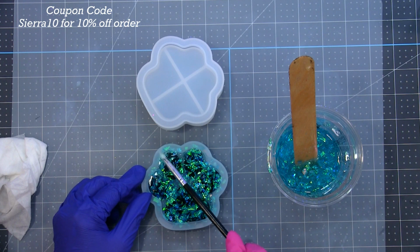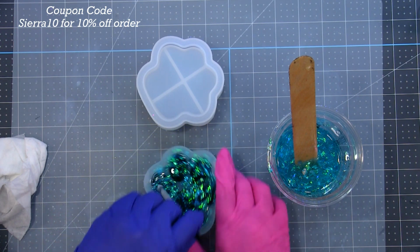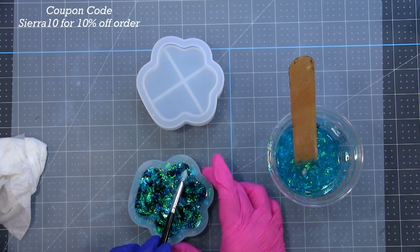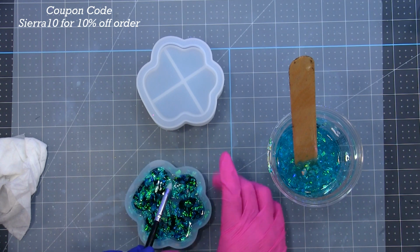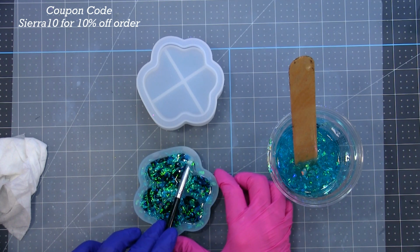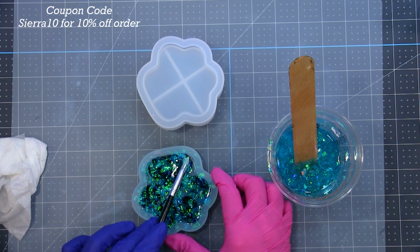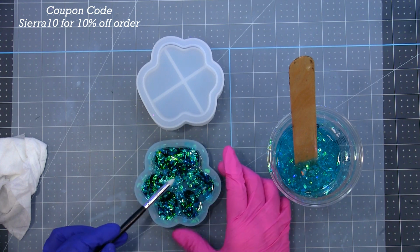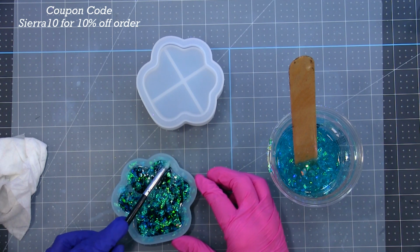It's like air pockets in there. And that's where all the air pockets are in these molds. I don't know if you can see it on camera. But see that little pocket there? I'm going to force it out. See that? There's another one right here. I'm just forcing it out. And we have another one right here.